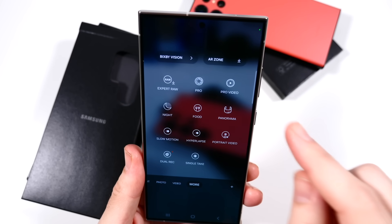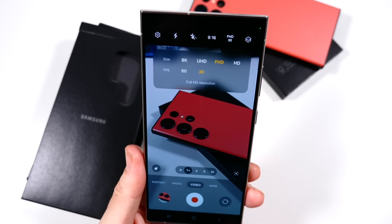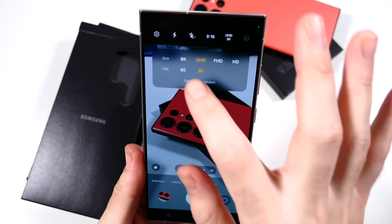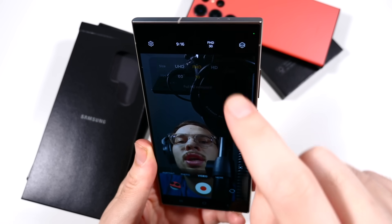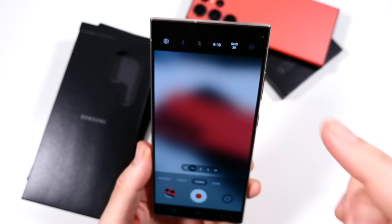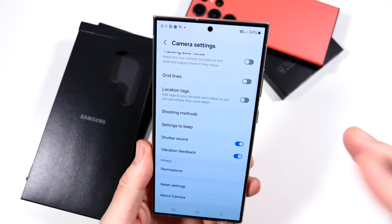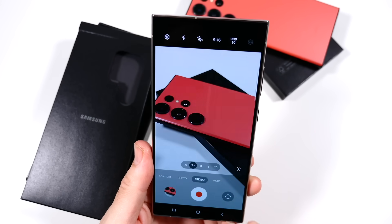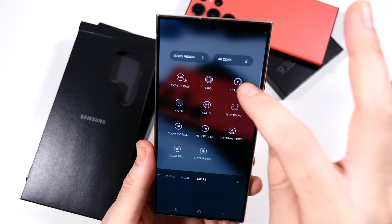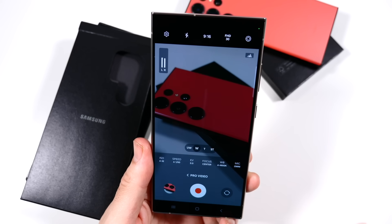If we go over to more, you're going to see all the features you're used to from Samsung. In terms of video, we have 8K available, UHD 60 on the rear, and on the front we can also do UHD 60 — very good camera. I don't think the OnePlus 12 does UHD 60, so this is definitely a top dog in Android space. You have the super steady mode, and I like how all the settings are easily laid out. Samsung does one of the best pro modes in the business — if you like to do pro video or pro photo, all your exposure settings feel like a pro camera. You can even monitor your audio and see your histogram. A lot going on in the camera for those who want to take things more professional.